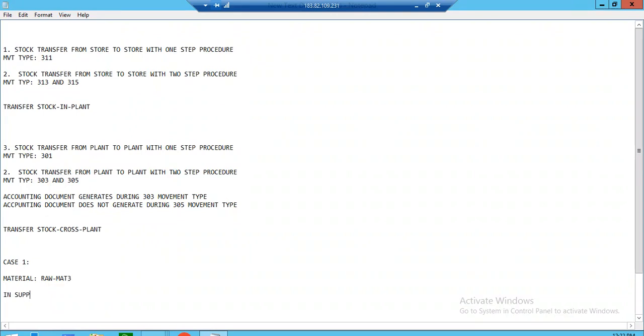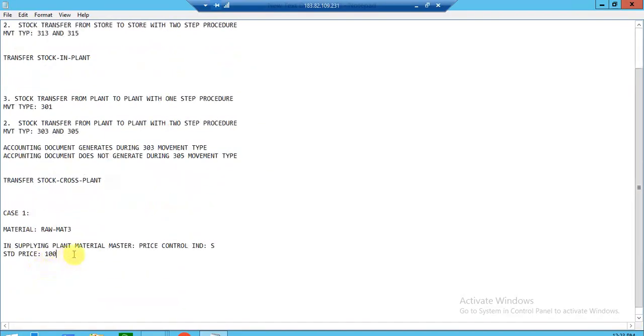In a supplying plant, in the material master, the price control indicator is S and the standard price is 100. Let's say our supplying plant is ZP01.